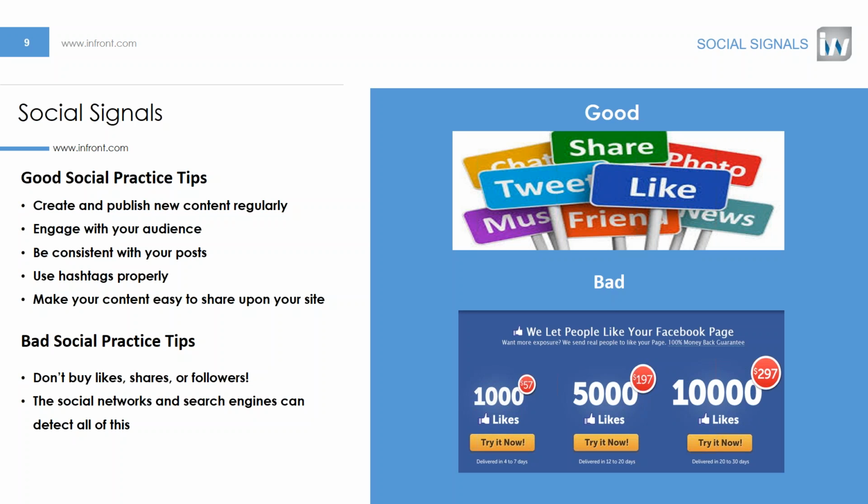Another important thing is to use hashtags properly. I've also come across things on Twitter and Instagram of people trying to build their user base quickly. And what they're doing is, say they have a picture of them at the beach, they are hashtagging hiking in the mountains and totally unrelated things, which at that point just makes you look like you're hashtag stuffing. So be consistent, engage with your audience that is there, and try to learn how to use those hashtags properly. It'll only be beneficial to you. And also make sure that your content on your site is easy to share. That too is a very big thing.